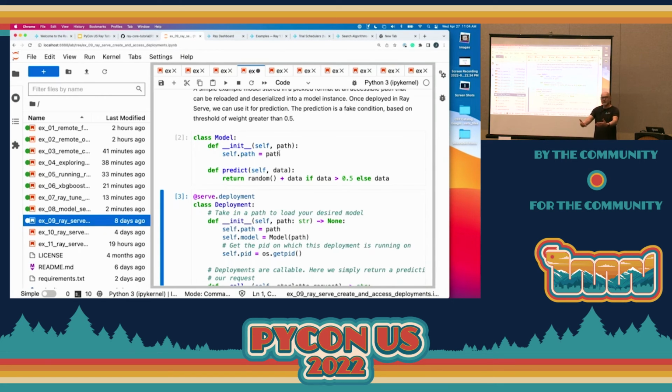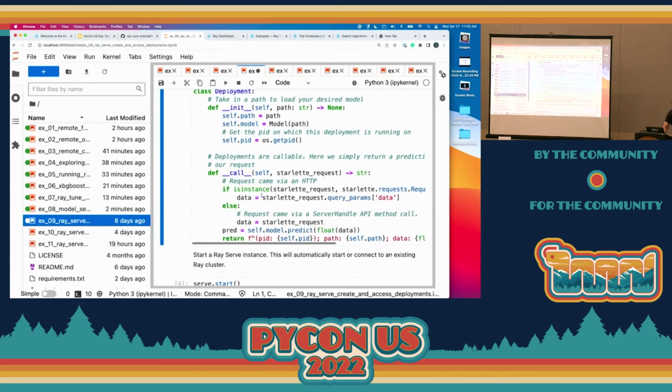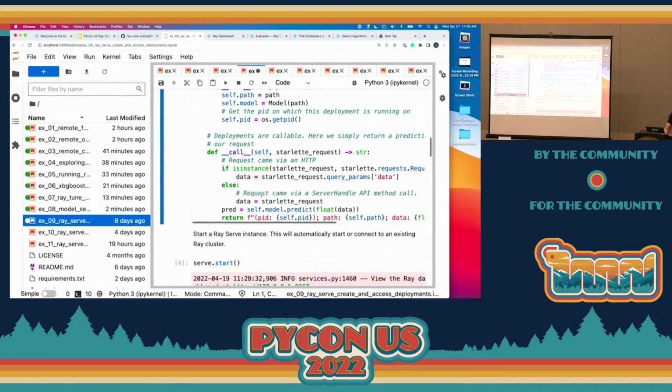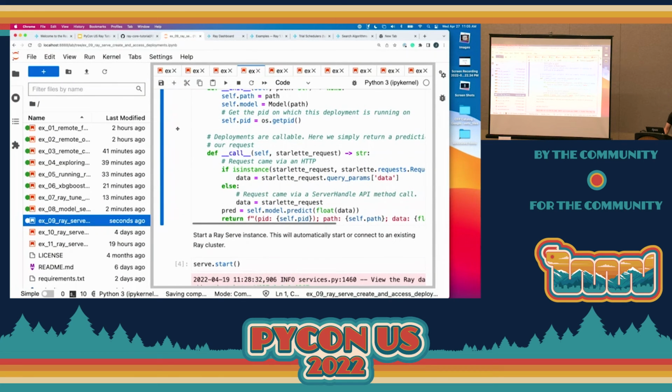And you have a choice to say, okay, I want 5 replicas, 2 replicas, or 3 replicas, or I want GPUs to do the prediction. If you have multiple models that do a composition, then you can have your pipeline built right here. We'll see that in the next example, where we do the pipelining. Okay, so I do a server start.